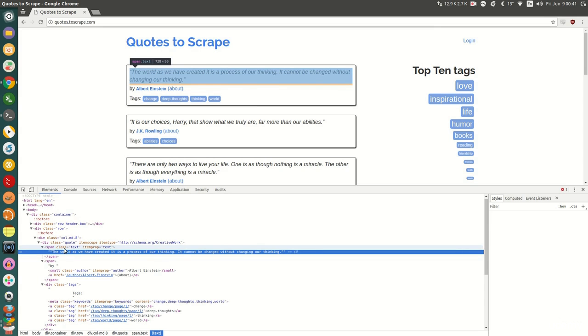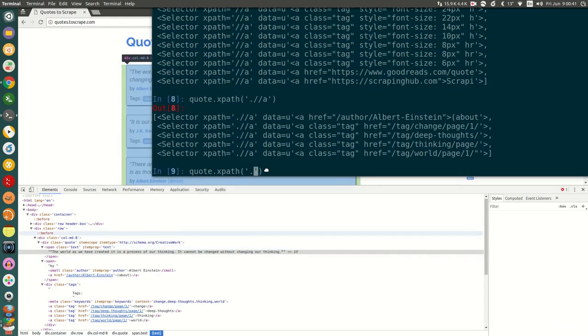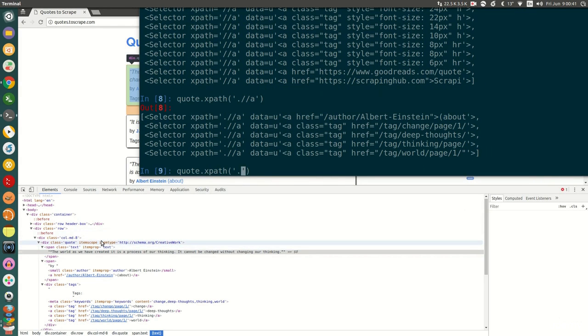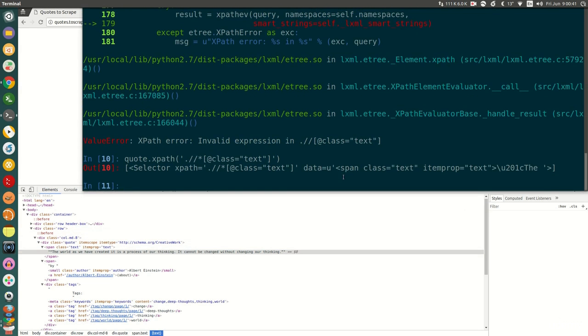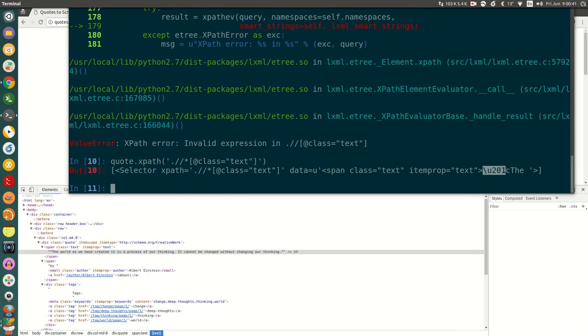So with the class, we go to the terminal and type in class. So find every instance of the class. This is the same XPath syntax as previously. So we'll type in here class text, so the text will be the value. Hit enter, and let's see, something is wrong. Sorry, I forgot the asterisk, and hit enter right now. And we will see that span class text, itemprop text is equal, and then this is the double quote.